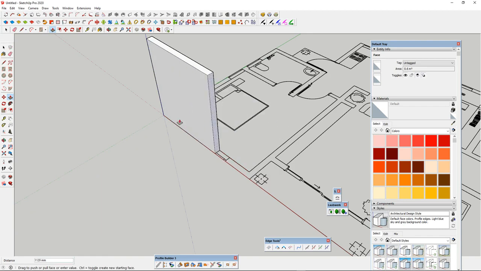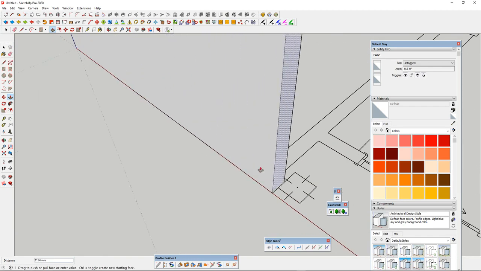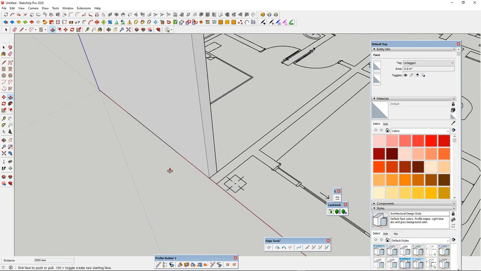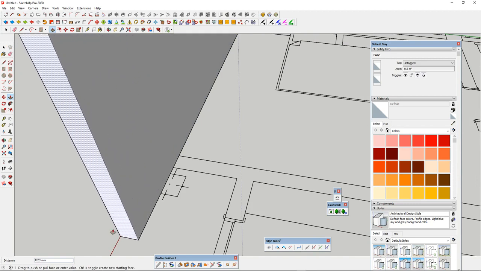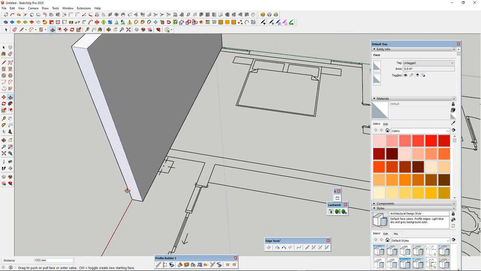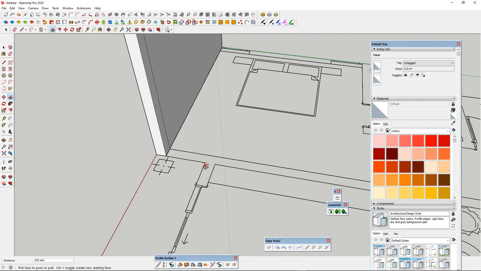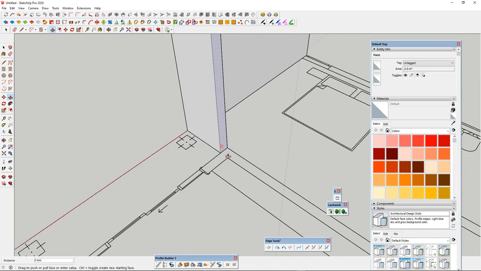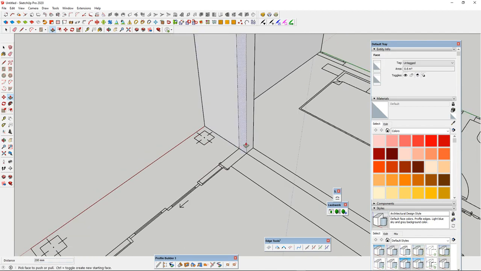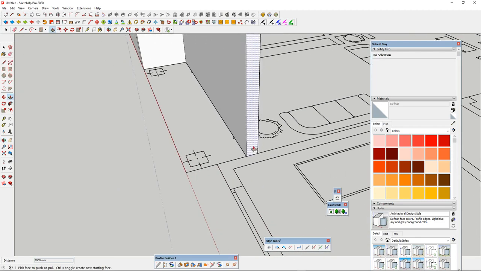So you push the wall until you reach a corner, and then click, and then click again, push, press Ctrl to create a copy of an extrusion, and click on a corner. And we go on doing this for the exterior wall until we have the whole perimeter of the building.